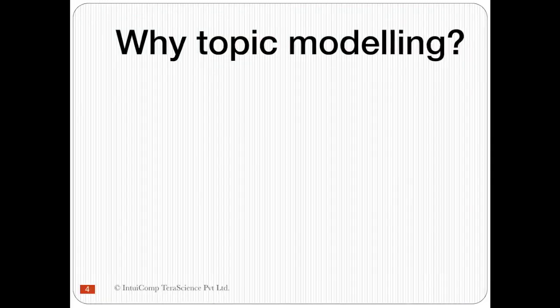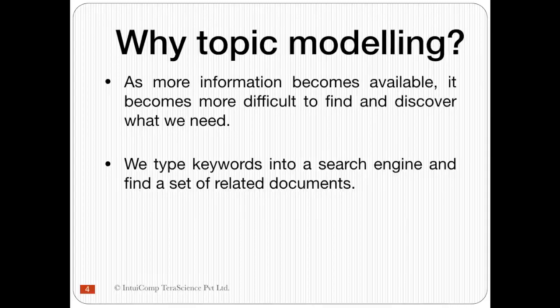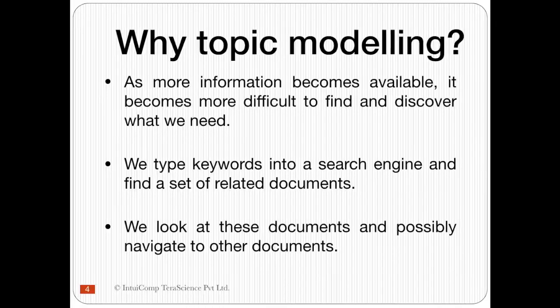Let's answer the question, why do we need topic modeling? As more information becomes available, it becomes more and more difficult to find and discover what we need. Currently, we type keywords into a search engine such as Google and find a set of related documents. We then look at these documents and possibly navigate to other documents.